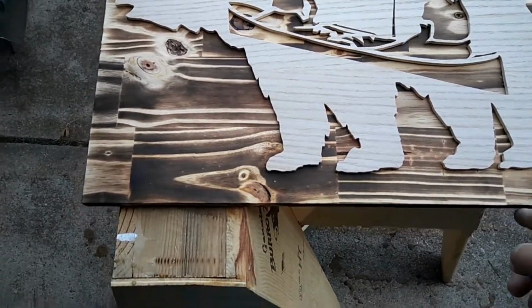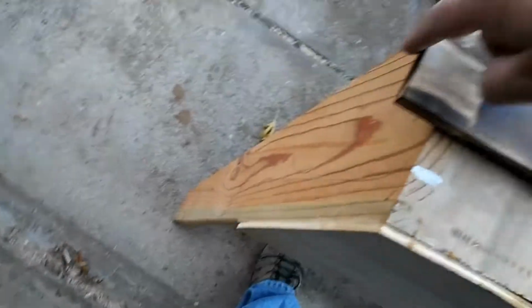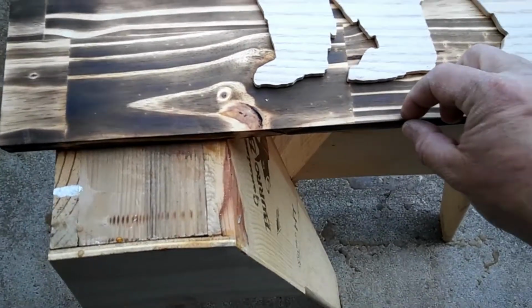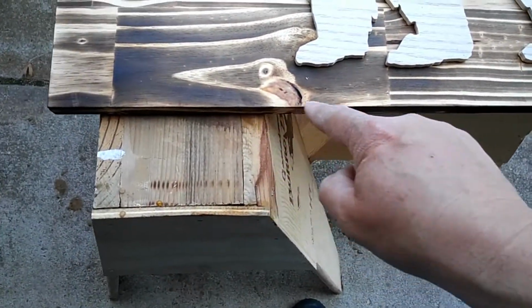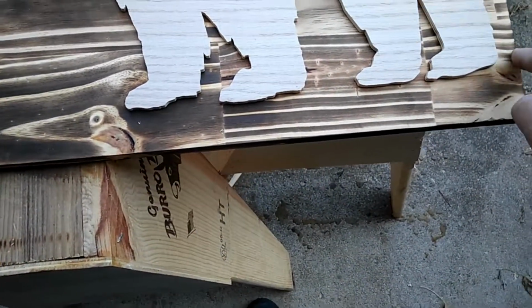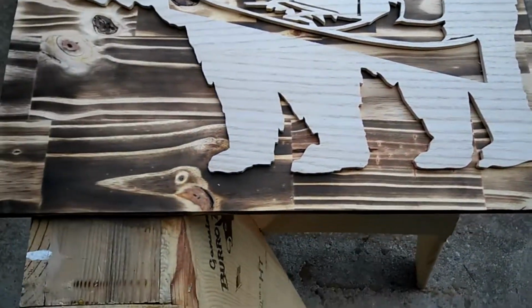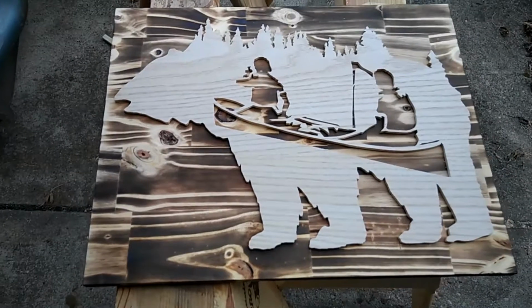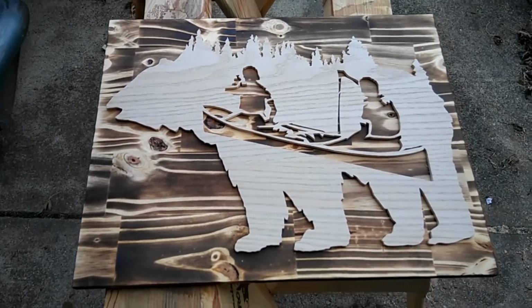I'm fixing to, if it works, I'm going to put some rope around the outside perimeter along this edge here, and then a smaller diameter rope in between the two around this edge here, and we'll see how that comes out. So anyway, it's glued, and I'm getting ready to get the hot glue gun going. Bring you back.